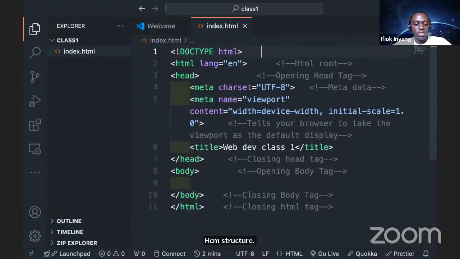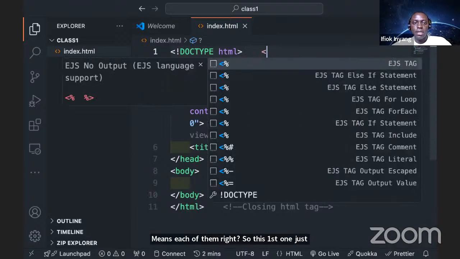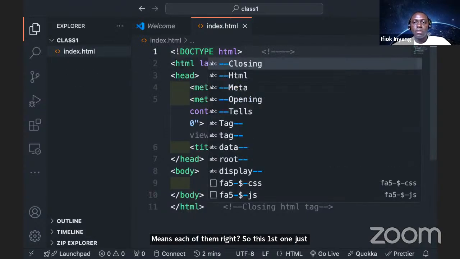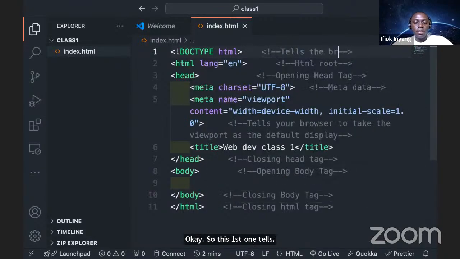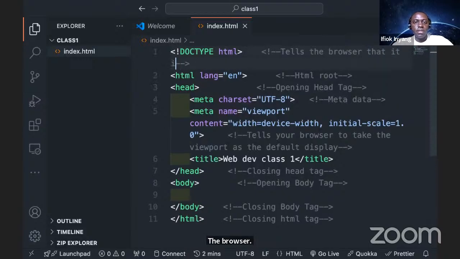This first one tells the browser that it is an HTML document about to be opened, or an HTML document to parse. You can say to open or to parse, either one.